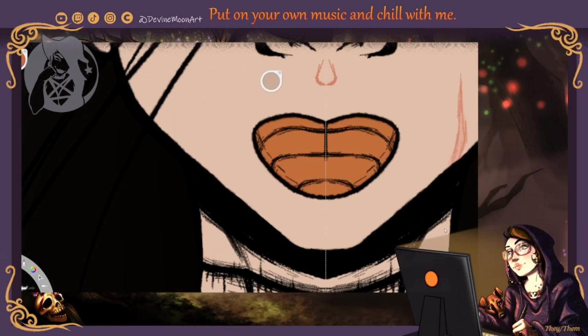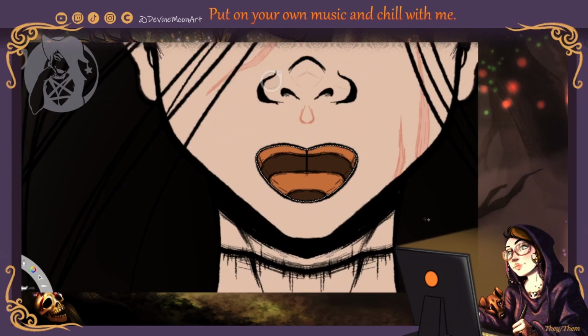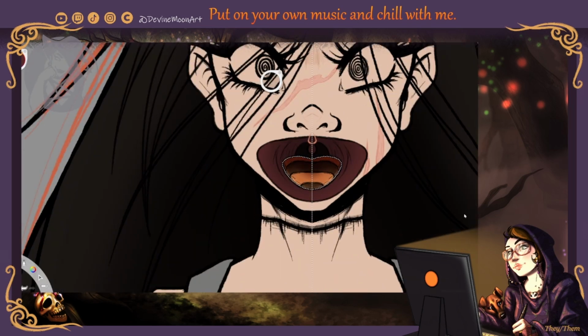Make the line work a little bit thicker. I know what a tongue looks like, so we're going to make it look more tongue-esque. Having it be darker isn't going to be a bad thing.